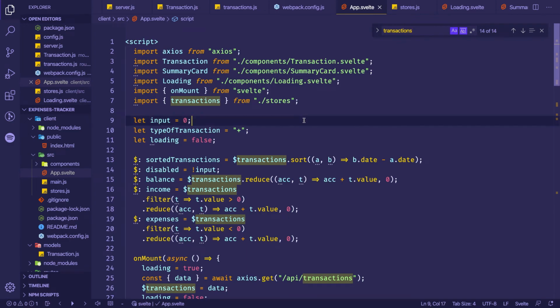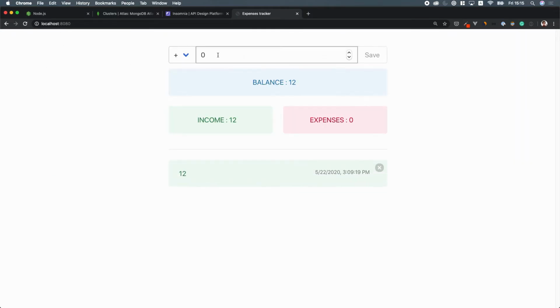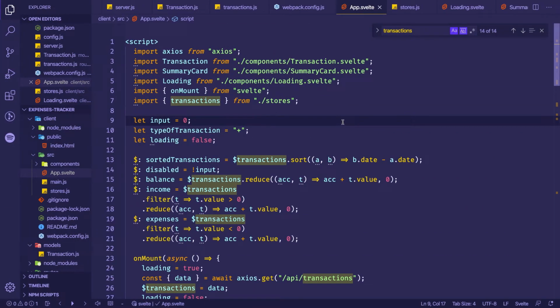So now we are reading this from the store, and if I reload, this should be working as before. Yeah, and this is working. And we can delete, we can add, we can read from the store.